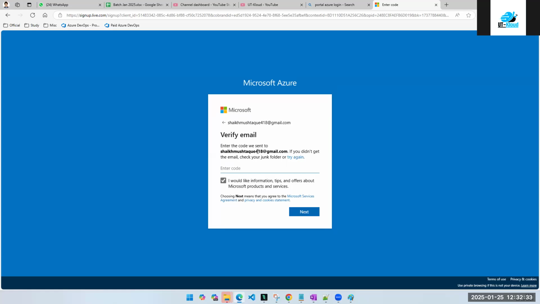Now, Mushtaq, can you please share that code with me, which you have received here on the Gmail? I haven't logged into your Gmail account yet. Is it easily available for you, or do you want me to log in? Give me 1 minute, I'll check and share with you. Yes, please. You can simply put it in a Zoom chat.